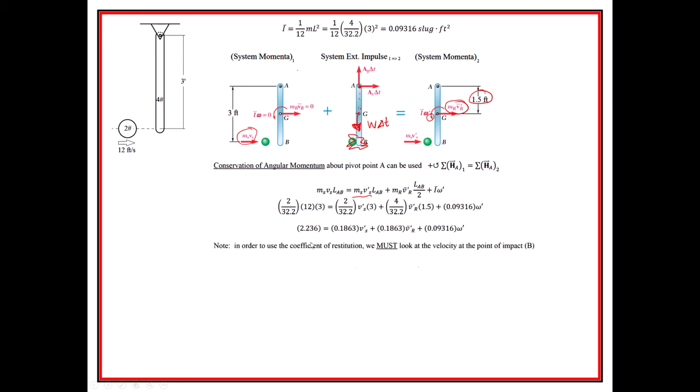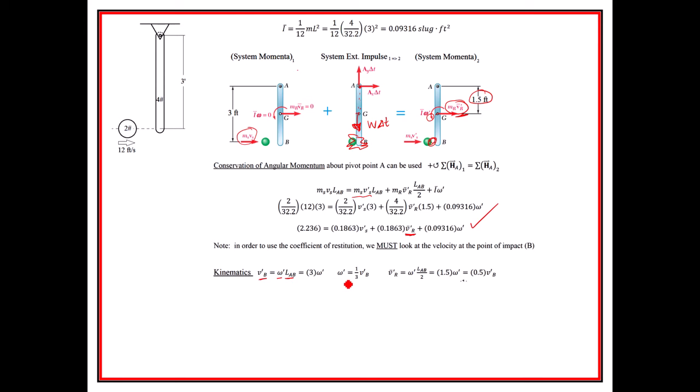And then in order to get the coefficient of restitution, we must look at the velocity at the point of impact at B. That's the important thing right here. We can't use the coefficient of restitution at the place that we used up here, right? Those are going to be a velocity at, let's say, the center right here. We decided to go with VR. And we use some kinematics to fix those velocities. So the velocity of B that we're going to have to use for the coefficient of restitution is going to be omega times the entire length.